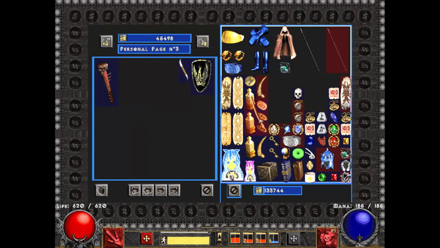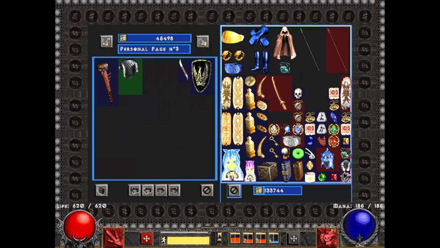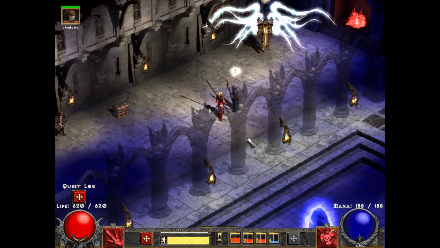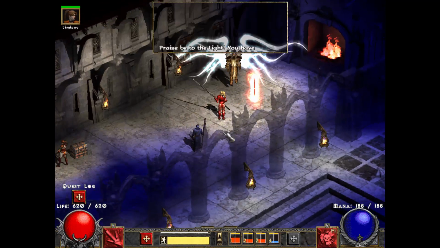And I think most of the rare items are garbage or something. Not 100% sure. We'll just claim the inventory. Oh, we could go to Act 5, yes. Let's just get a cane to identify everything. Identify everything. Go through the portal.